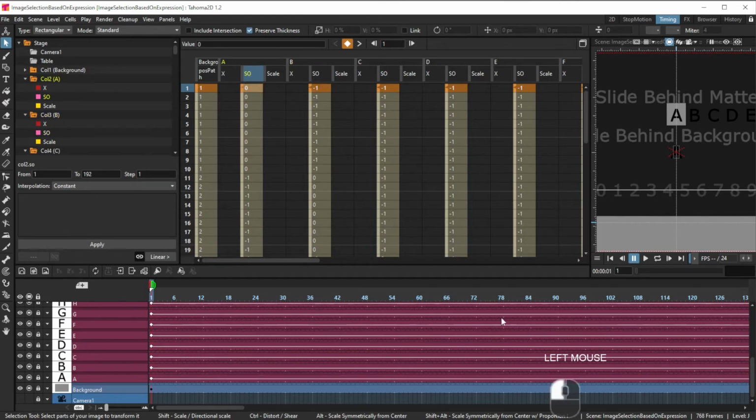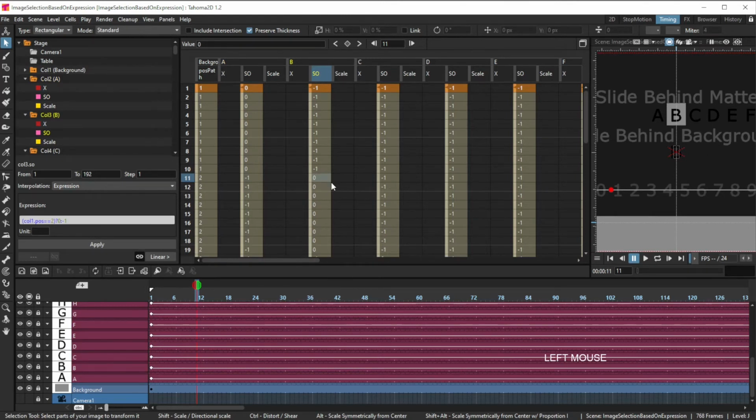So the formula is, take my current position of the selector, and if it's equal to 1, then I want my stacking order to be 0, meaning show the letter A. Otherwise, set my stacking order value to -1. You can see where it changes over at frame 11 to become a -1. This is where the A hides and column B is shown. Its stacking order gets set to 0.